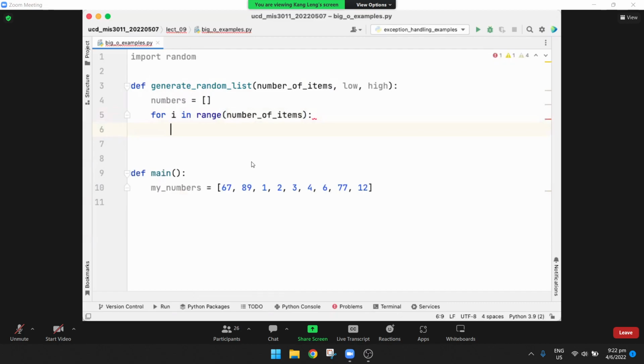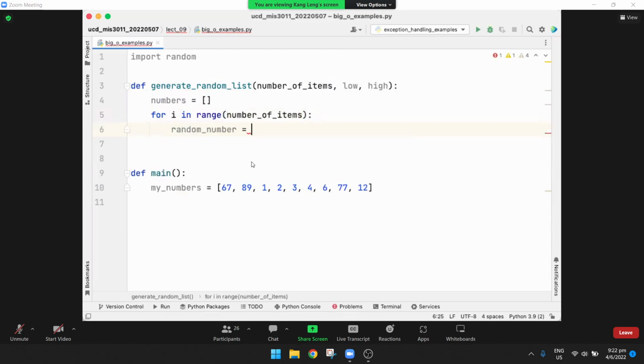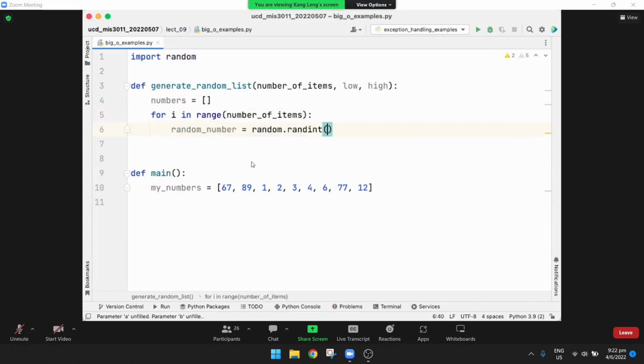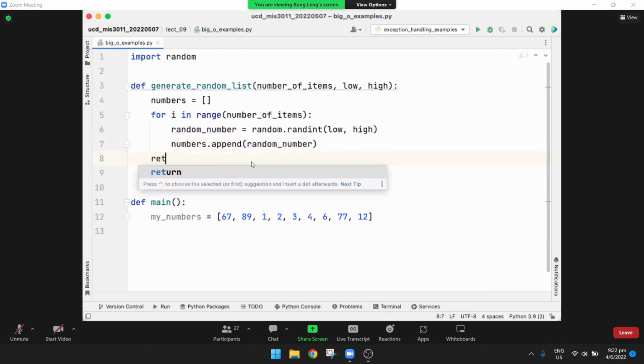I'm going to get a random number equals random.randint from low to high, and then append this to the numbers, and then return the numbers.